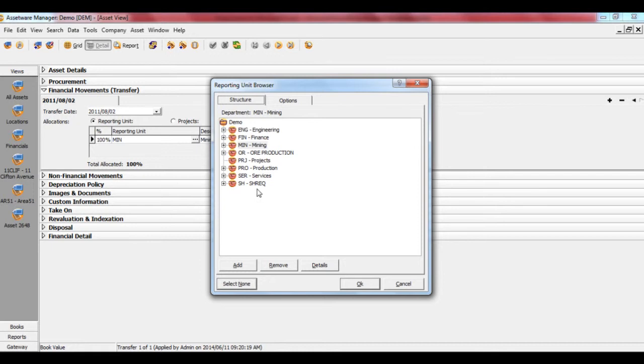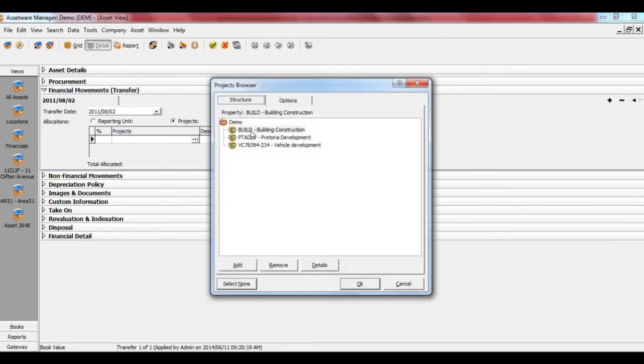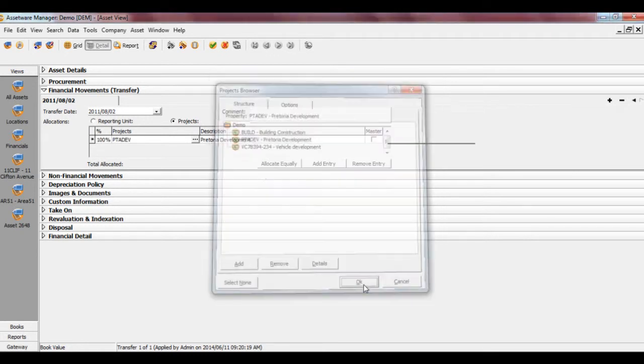You can use this as an assignment for divisions, cost centers, cost groups, or any financial grouping that you do use in your company. Again, each one of them should have a code and a description, and as you can see, they can be broken down into a lower level. You can also assign an asset to both a cost center and to a project. So if we look at our projects, you can assign an asset to one of them.